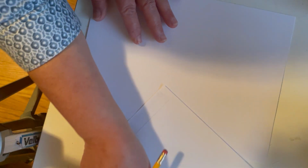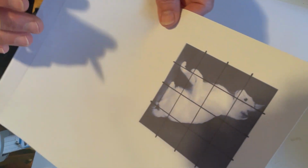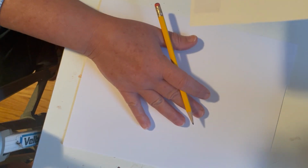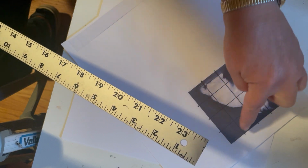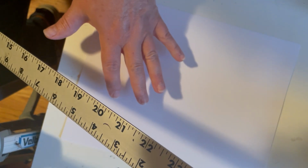Okay, what we're doing today is we are taking a graph and we are enlarging it. So I have this small graph of a cat and we want to make it larger on this piece of paper. And this is just printer paper, which is 8.5 by 11 inches. And this is 4 squares at a 1/2 inch and 4 squares, so it's completely square. So we're going to have some leftover parts to this, and we won't worry about those.